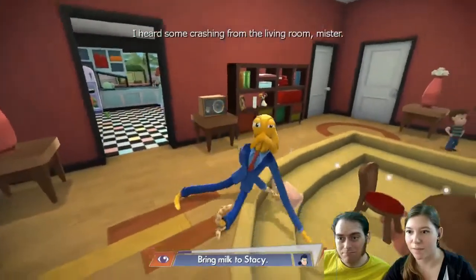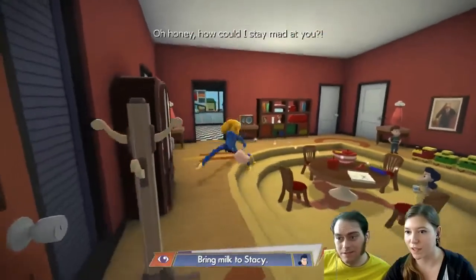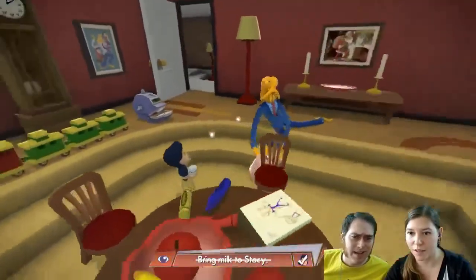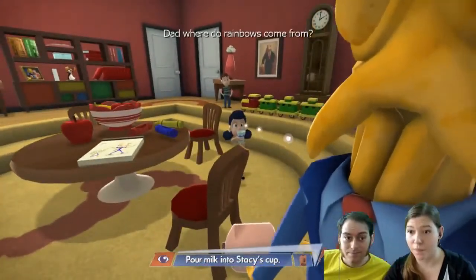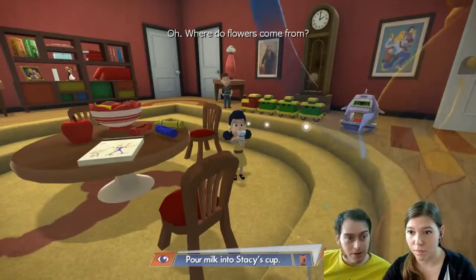I heard some crashing from the living room, mister. Heard some crashing? Did I just clean the living room last night? And every day. Let's go over here. Oh, honey. Hey, sweetie pie. How could I stay mad? You know just what to say. Pour the milk into Stacy's cup. Where do rainbows come from? Well, when the sun and a cloud fall deeply in love, they share a very special hug. Where did flowers come from?